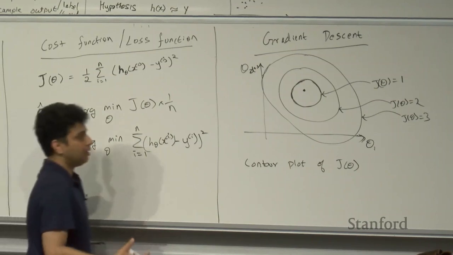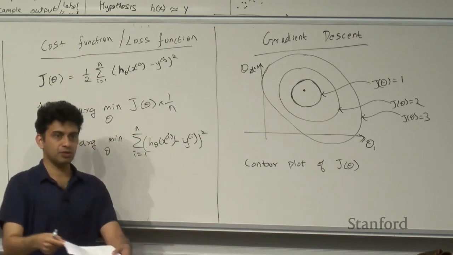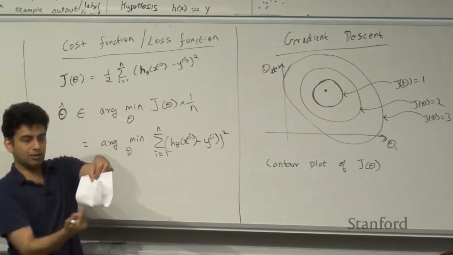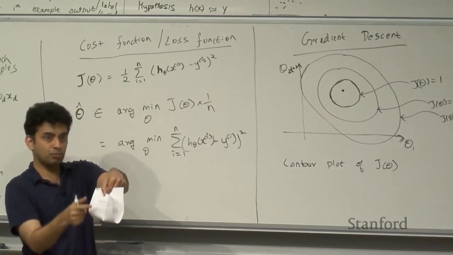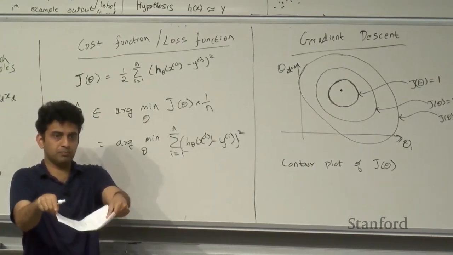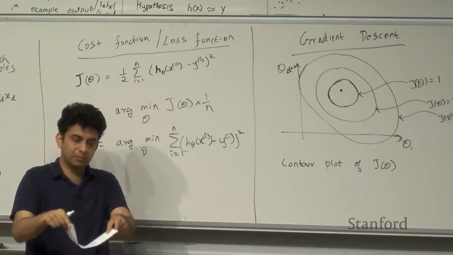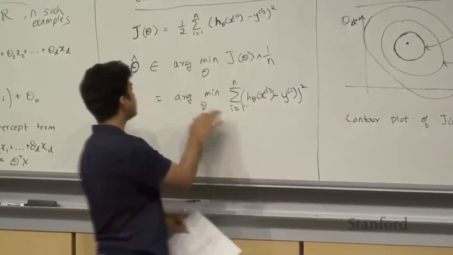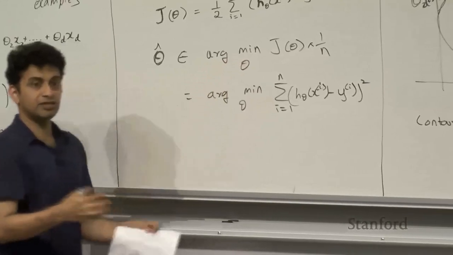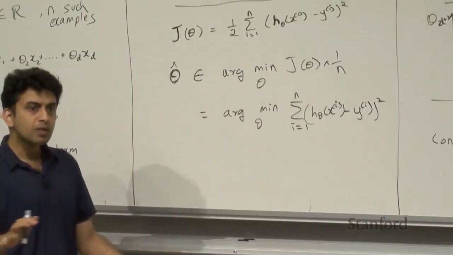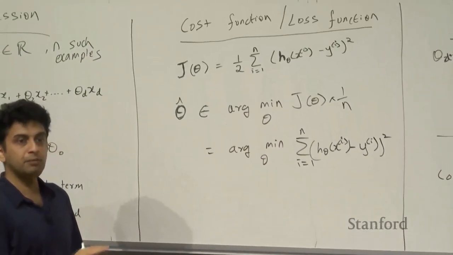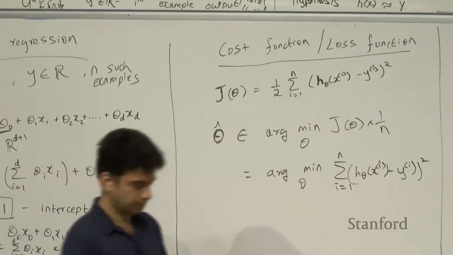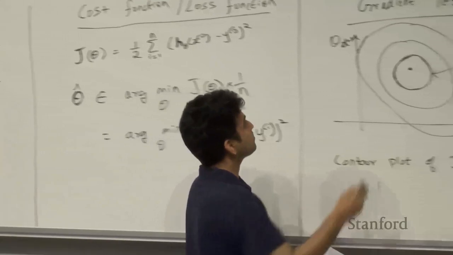For example, imagine this to be the cost function, and your cost function has this shape. So any theta along this line is a minimizer. It's not a bowl shape. It's just that the minimum value can be attained by multiple values of theta along the line. In such cases, argmin is actually a set of theta values. But for the most part, we'll be assuming that there is one unique minimizer. Good question.